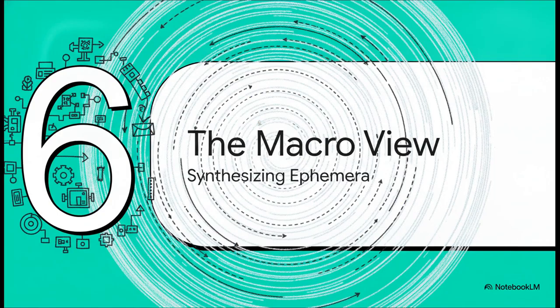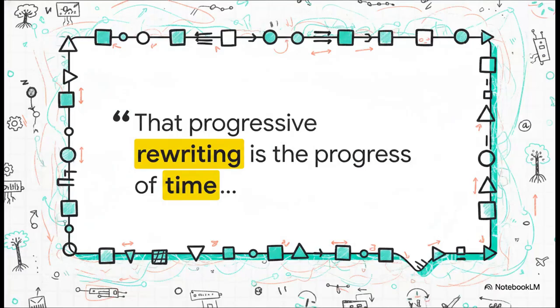Section 6. Synthesizing the ephemeral, the macro view. Now that we've seen the micro level, how an external SMS spawns a node, and how logarithmic scaling anchors it perfectly in digital space, let's zoom way back out. Let's take these highly specific mechanical concepts and apply them to the macro view of computation.